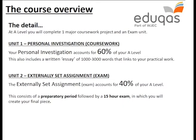You will be spending approximately a year on this project, so you need to make sure you choose a theme that provides you with enough scope for both the practical and written element of your coursework. Coursework consists of sketchbooks, possibly larger or 3D sampling outside of your books, and your final outcome, and also that linking essay. Don't worry, we will not be asking you for your theme on day one. We will be discussing it lots in lessons during your first term, but you don't need to decide until later on.